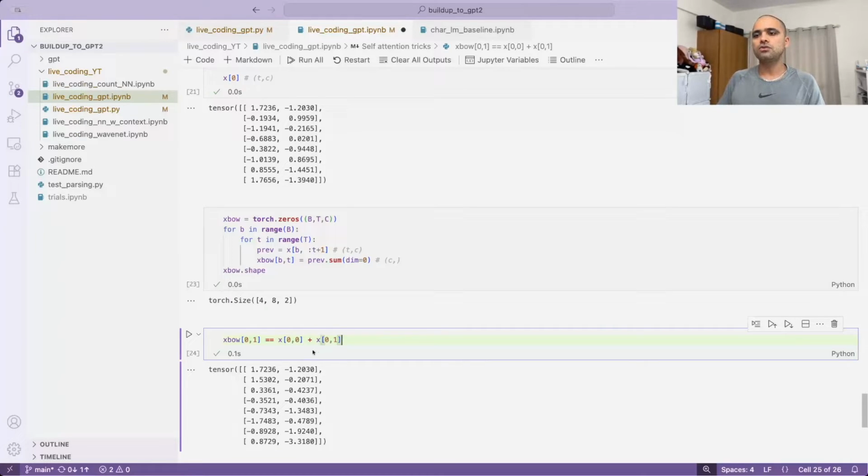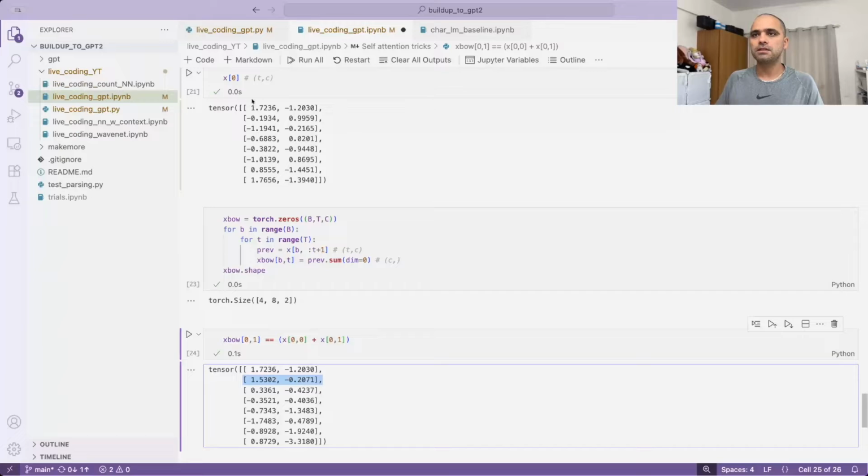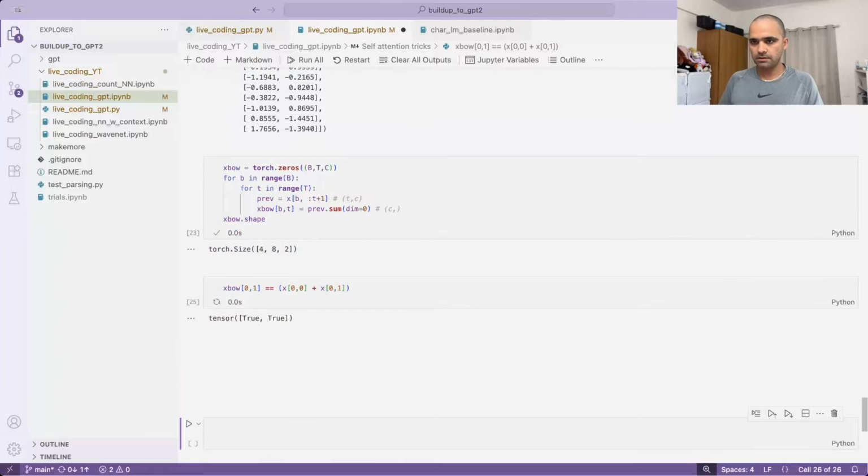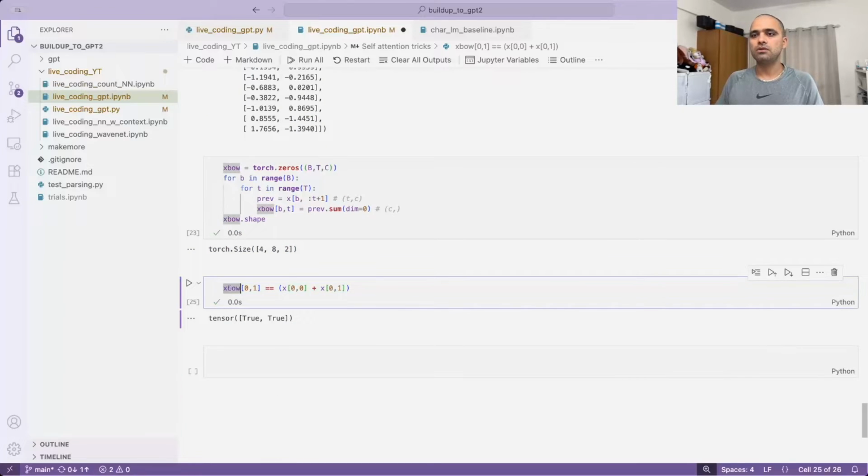So these two should be equal. This should be equal to the summation of this number and this number and this number and this number. Let's see if this comes out to be true. So yes, both of these are true.